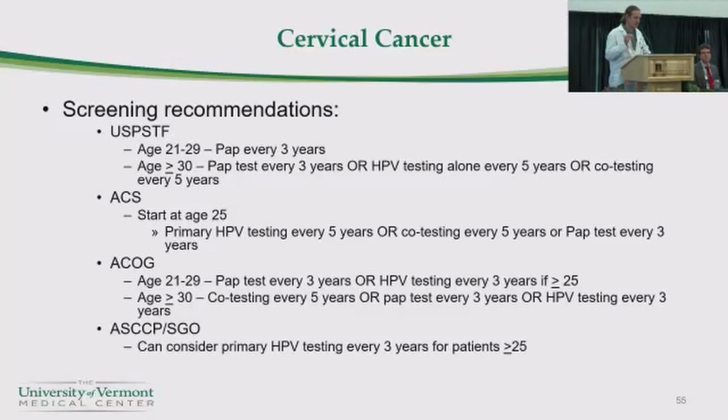It's really the combination of both high-risk HPV testing and Pap smear and following algorithms. And the ASCCP is probably the most commonly used governing body algorithm that most OBGYNs use. The algorithms change so quickly that most of us at this point just all have an app where you plug in what people's age is and what their recent PAP tests are. So I'm not going to spend too much time in the nitty-gritty part of that.